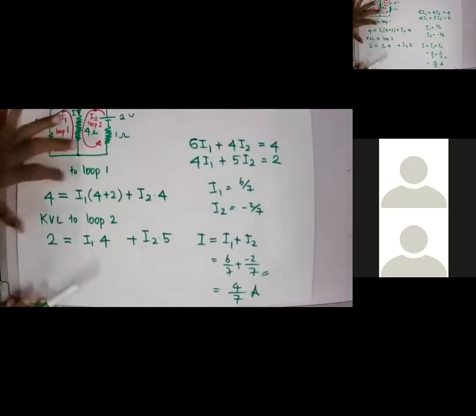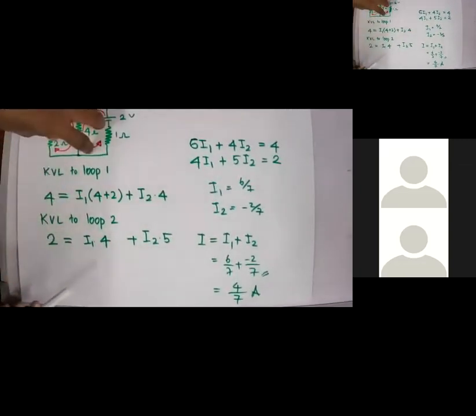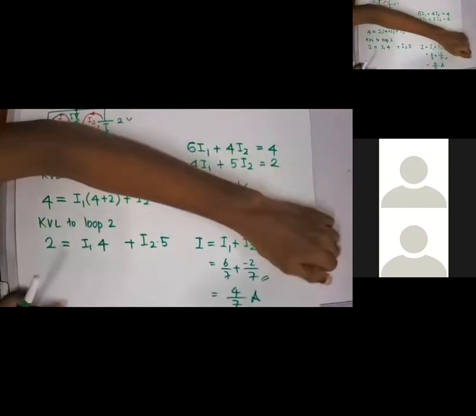In your exam papers, don't think that you need to solve this one and put it in decimal form. This is enough for me. I just want to know whether you are able to get these two equations from this one. You can draw the circuit, note the currents, and then you should be able to solve it.